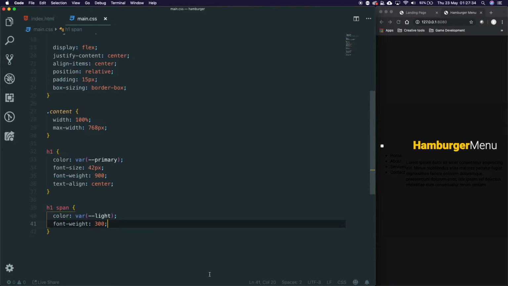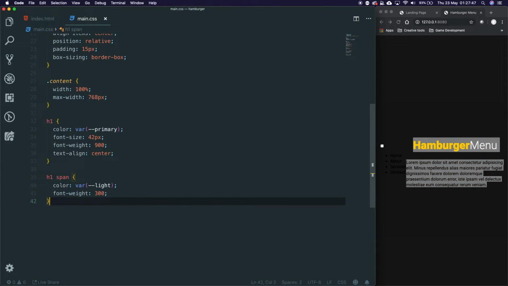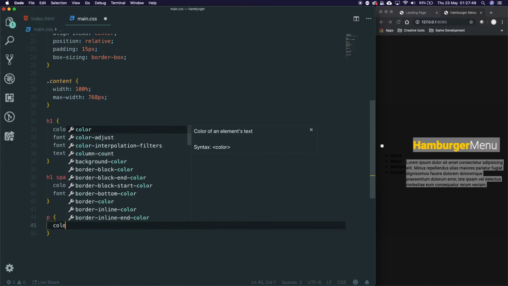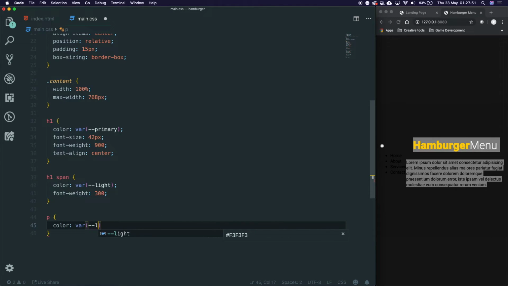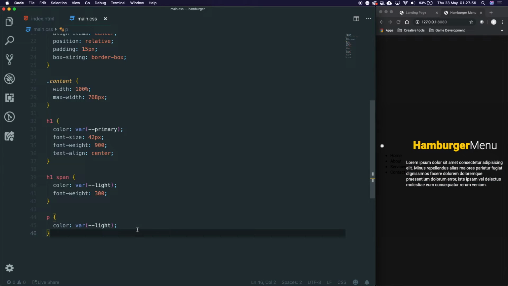There we go, nice. Slightly off, but it'll fix once we move this stuff out of the way. In theory, this is centered with the actual content there. So h1, and let's do the paragraph, which we're just going to set the color equal to the variable of light. There we go, nice.